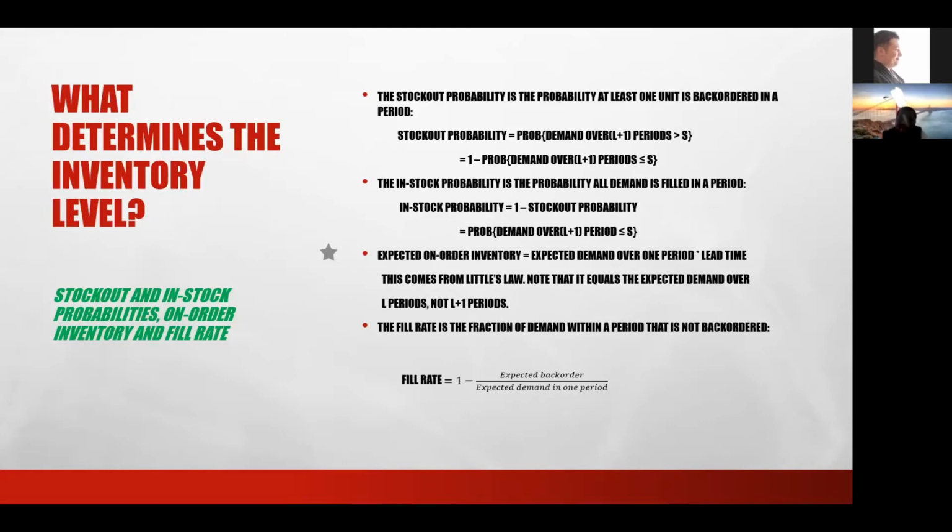Expected on-order inventory is expected demand over 1 period times lead time. This comes from Little's law. Note that it equals the expected demand over L periods, not L plus 1 periods. And the fill rate is 1 minus expected back order, all that divided by expected demand in 1 period.